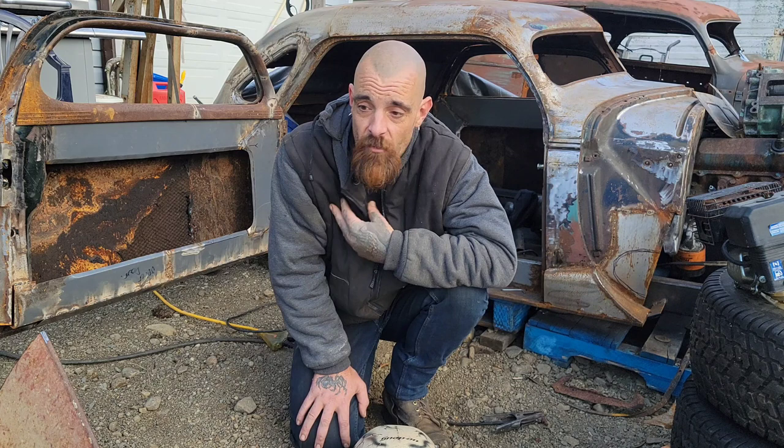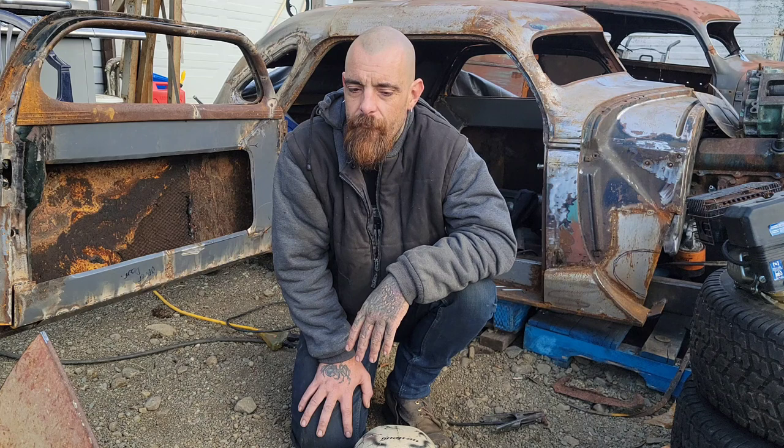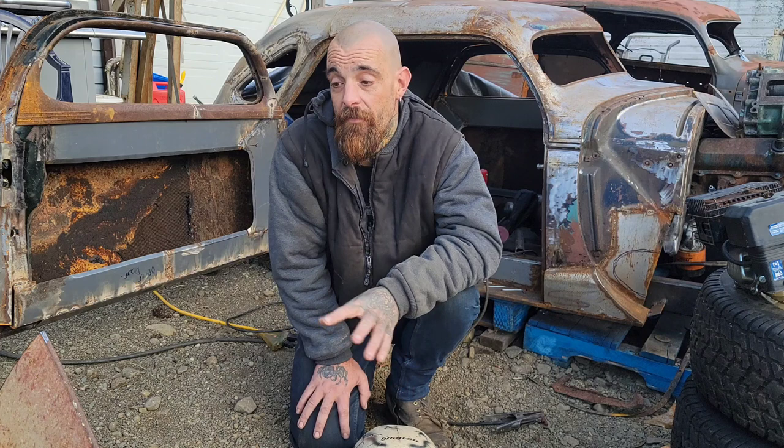So if you don't have a welder, or it's not a skill you're comfortable with, if anything I'm showing you how to do you're not comfortable with, I guarantee you can find somebody locally that will either help for free, or do it for a case of sodas, or a dozen fresh baked cookies. Don't let not having a welder or not having something stop you. This is still doable. And along the way, I'll try to show you a few different ways to do things.